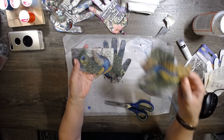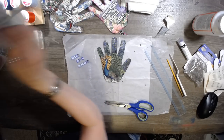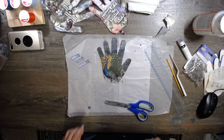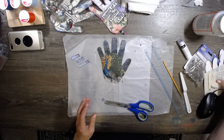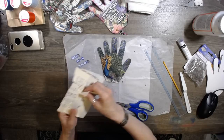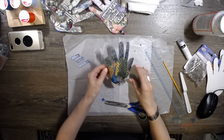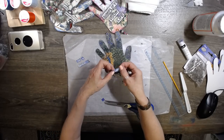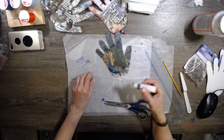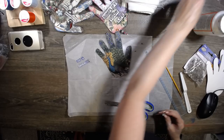So now I'm going to save these for my junk jar. So never, ever toss those. Okay. Boy, I'm bossy Bessie today. So put these back in your junk jar too. Doesn't take long for this to dry, and it doesn't have to be perfect. Now I'm going to go ahead and just use this. Put that around on there right now. Let me just make sure I know how I'm going to do it.